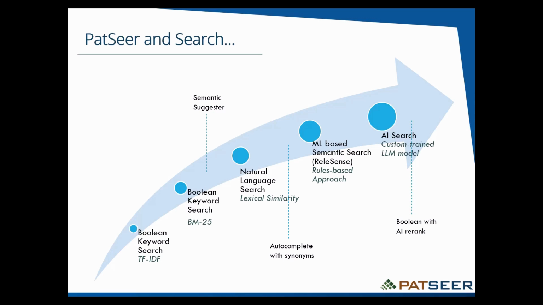In order to assist professional searchers in their complex Boolean queries, we also introduced two search helpers, the first one being semantic suggester and the second one being autocomplete. The semantic suggester looks at the query that you have entered and gives you semantically connected words from the corpus of patents. This allows you to include those words that you may have otherwise missed in your query. Autocomplete, by its very name, gives you predictions against the partial word that you have entered. We also combined autocomplete with synonyms that you can choose to then further include in your query.